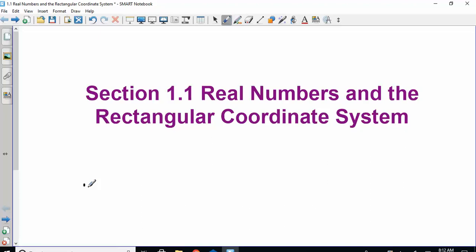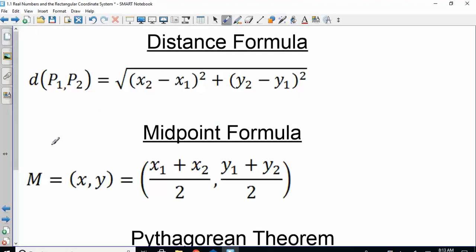First thing, I have 3 formulas. I just want you to write them down, and then I will talk about them. We're really calculating 3 different things in this section, all things that you have done before. The first is the distance formula, which is how we figure out how far apart 2 points are. The second is the midpoint formula, how we find the middle between 2 points. And the third is the Pythagorean theorem, which, when do you use that? Triangles. Right triangles. Okay, so write these down and then I'll talk about them.